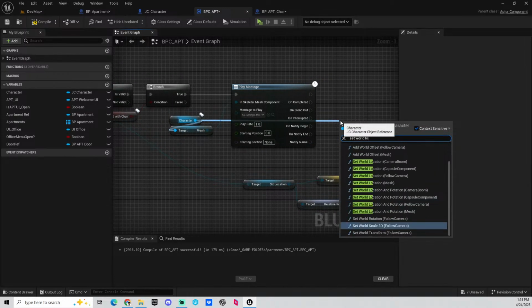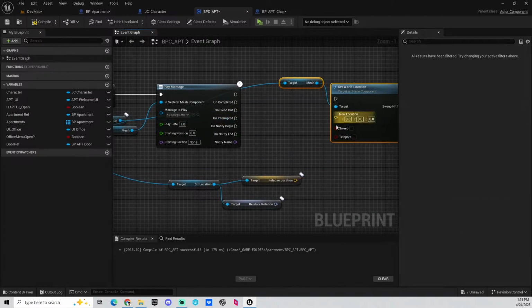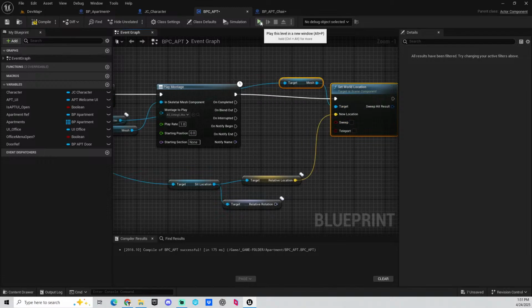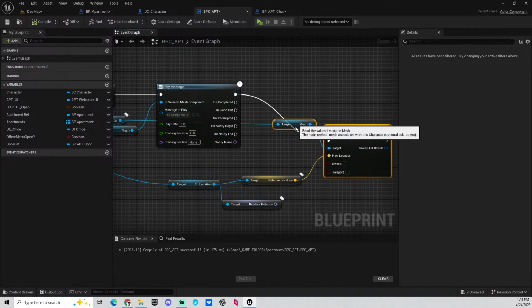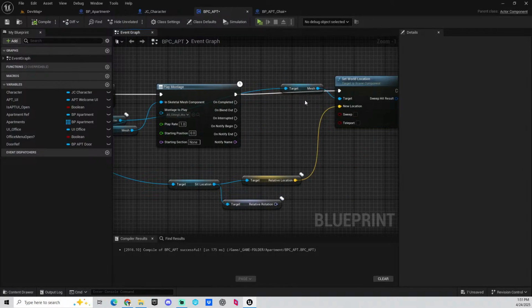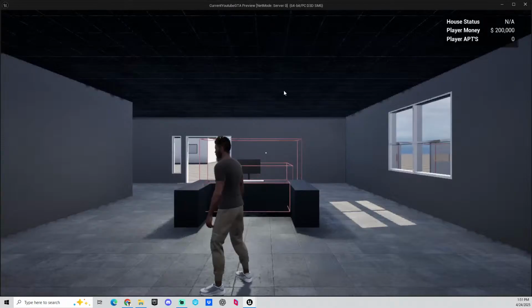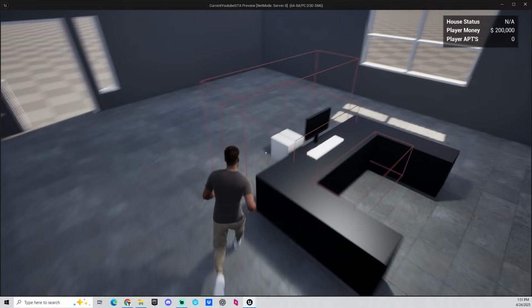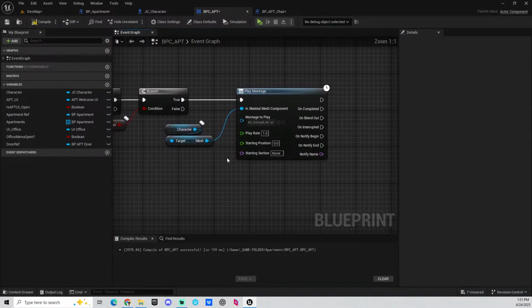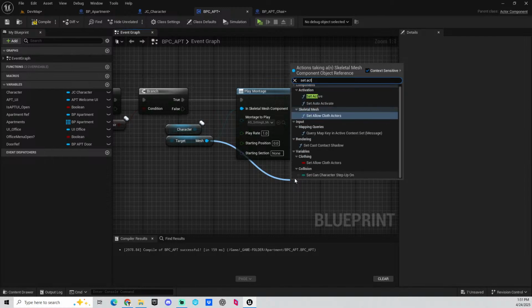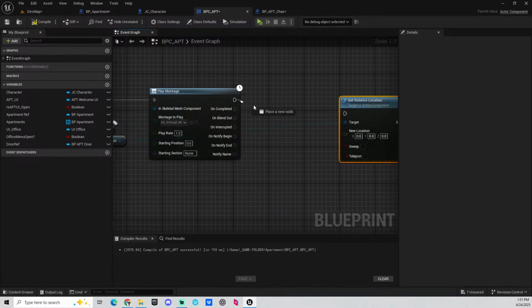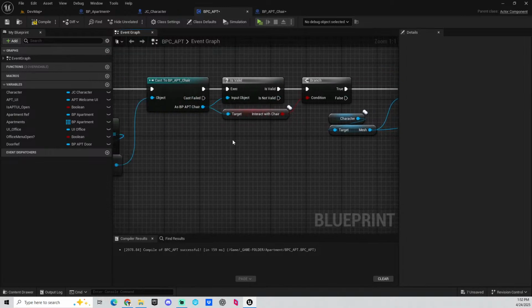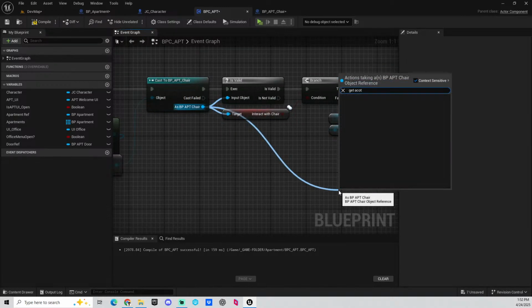Set location. Interesting. Okay. How can I do this?